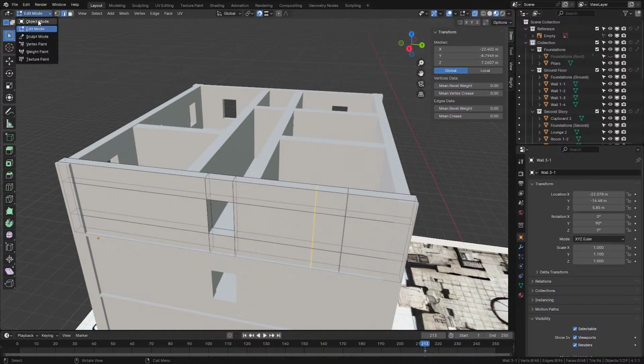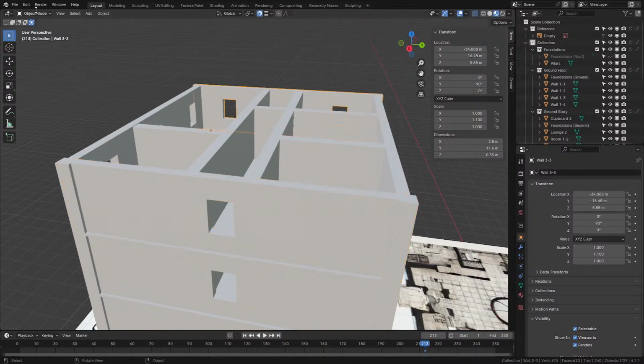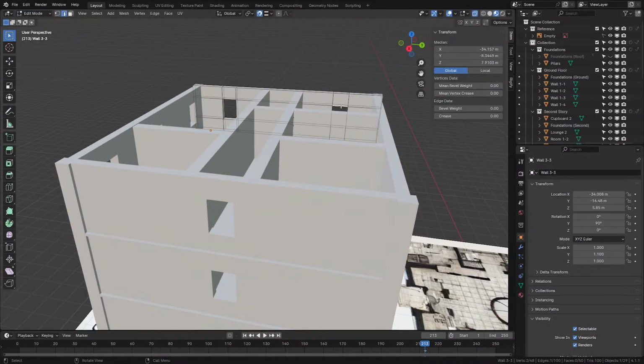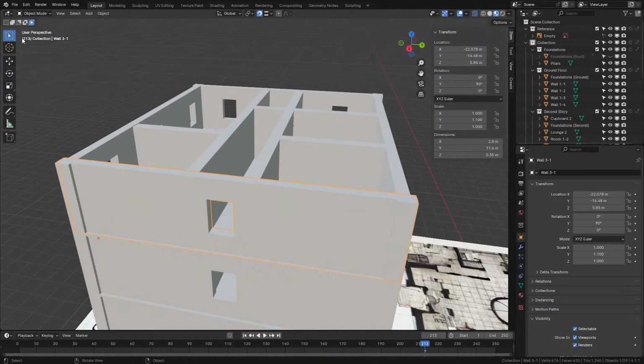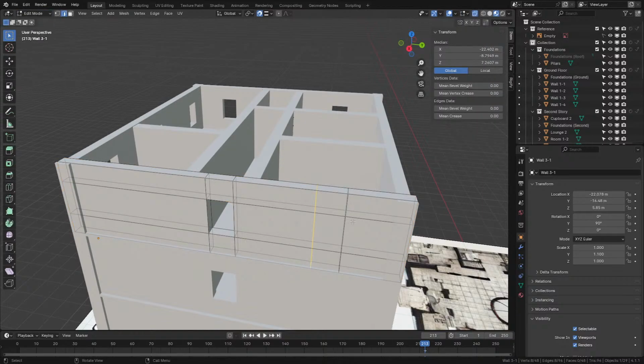And then back into objects, over here again, into edit. What is the height? It is 7.9. And over here, edit. 7.9, yeah.